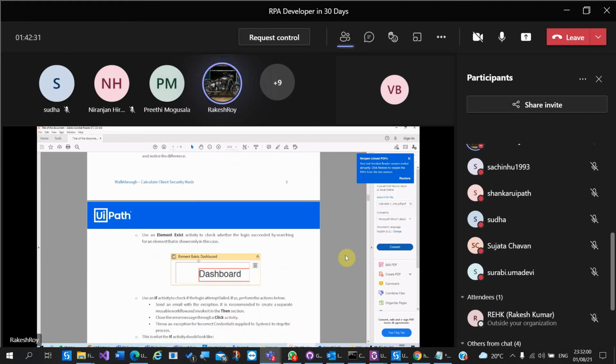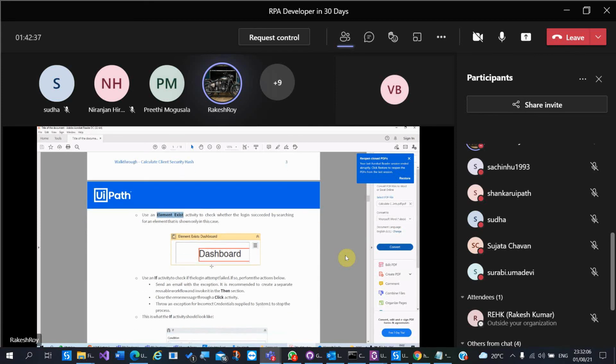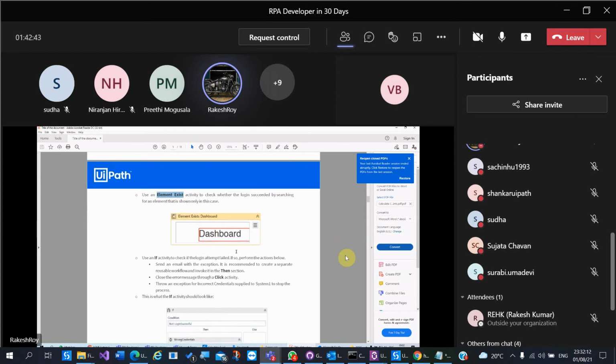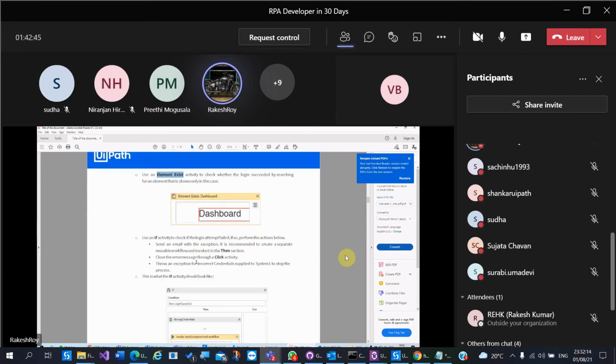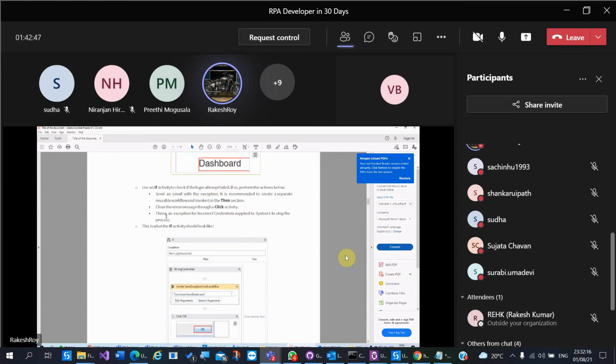Next, we use the Element Exists activity to make sure the login is successful. Once we log in, we will see the dashboard window, which confirms that the page is loaded successfully. We do a validation to make sure that the dashboard is loaded.